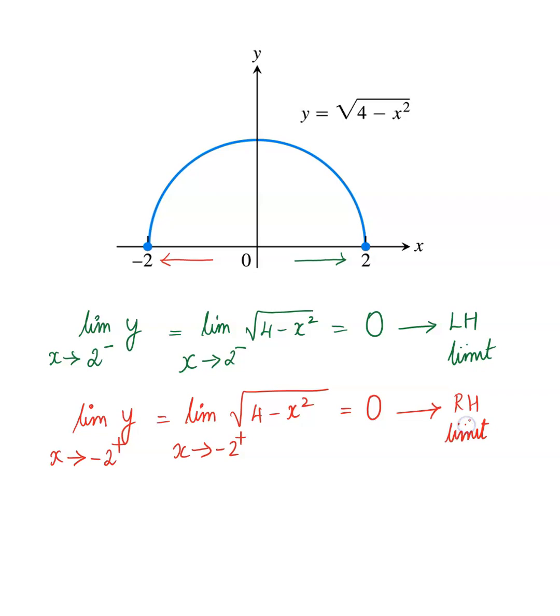So you have to be super careful here, okay? Because your answers are 0 and 0, you can't just say the function has a limit at a point, because you really have two different points that we're considering. We're looking at 2 and at -2. They both point to the same 0, but they are not the same value that we're approaching from the right and from the left. So there are two different values that we're approaching, one from the right and one from the left, both giving us the same limit, 0. So we want to be cautious here.